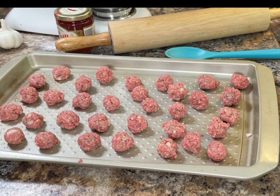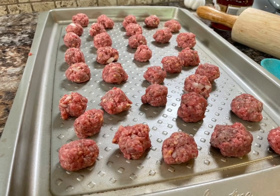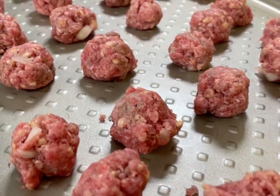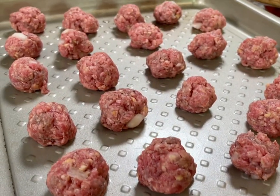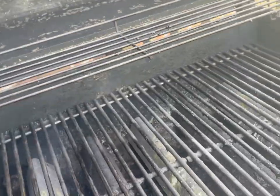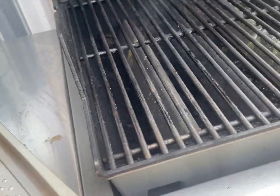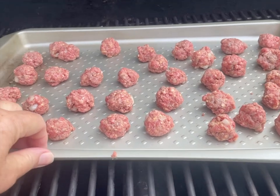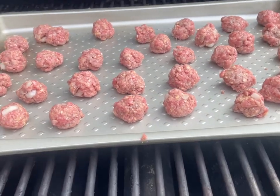that. I didn't want to put them too close together on the cookie sheet because I wanted to allow some room for them to cook and to be able to flip them over, so I think I started with about 30 here. Preheat the barbecue to 450 degrees Fahrenheit. Go ahead and place your pan on the grill and let's get cooking. I can't wait until these are done. They are so good.